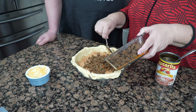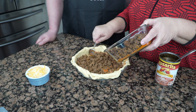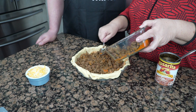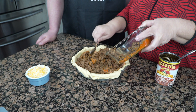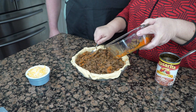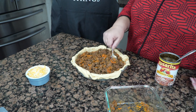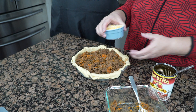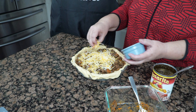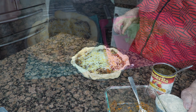Beemo smells the beef — he's coming over. Then we're just going to sprinkle the seasoned browned beef over the top. A meal prep tip: you can brown a bunch of ground beef, add your taco seasoning, and then freeze it. When you have your weeknight dinners, whether it's this or tacos or trash can nachos, just take out a pound that you've frozen and it makes these meals even faster and easier. Then we're going to add cheese on the top — depending on how much cheese you like, you can add a lot or a little. Then we're going to pop it in the oven at 350 degrees for 10 to 20 minutes, really until the bread dough becomes brown.